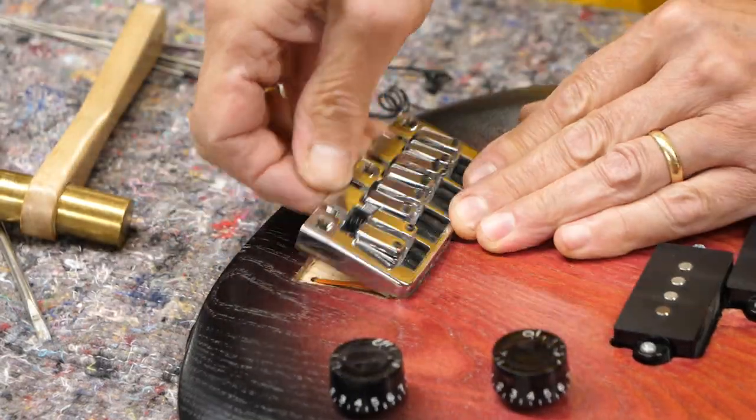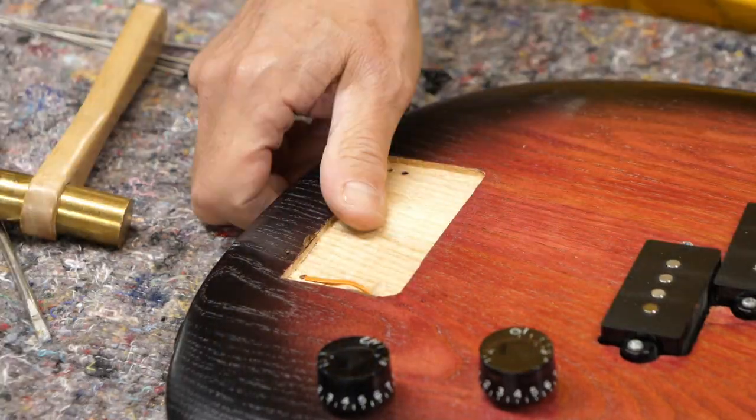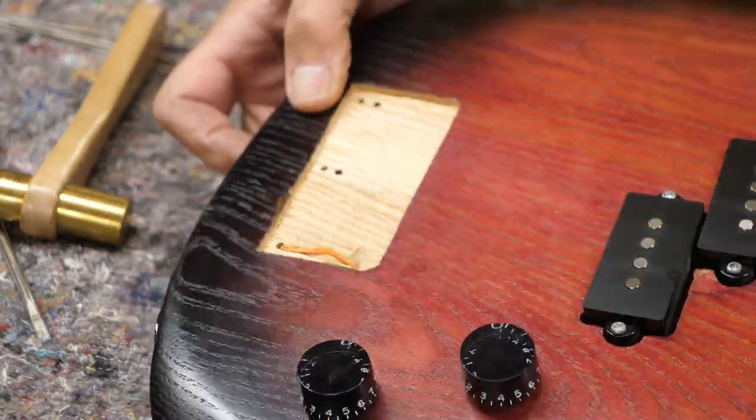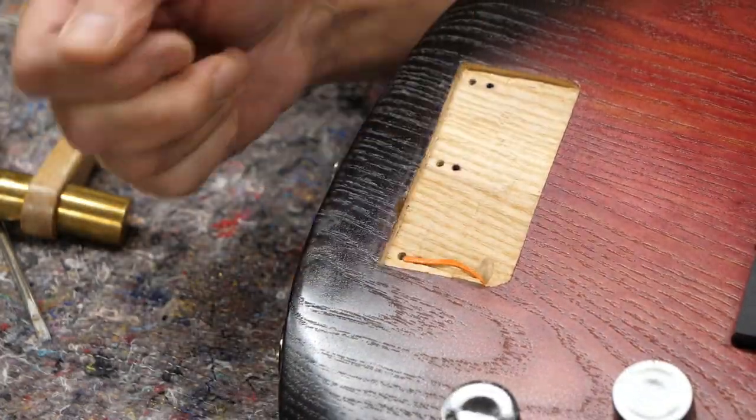I can't actually see why. Oh, there it is. It's just a bit tight. Yeah, so you can see where I've chopped it down. You can also see where there's a mistake for you.